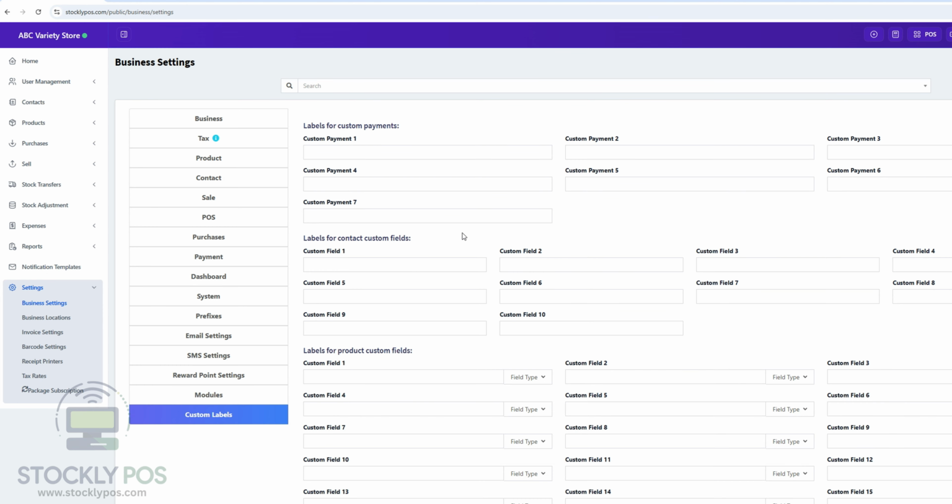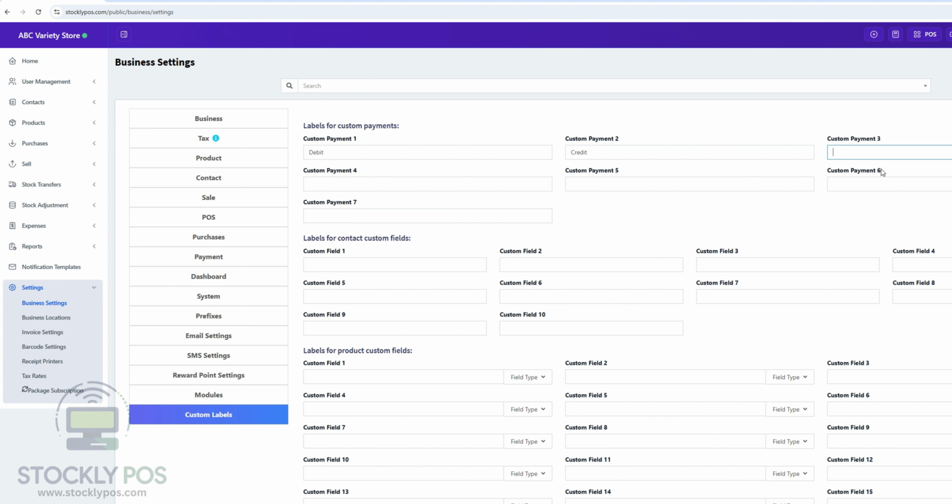The Custom Labels section is another one that seems like a lot. But think of it as where you come to add custom fields. For example, here it says Labels for Custom Payments. You can add payment options that are not currently available on the payment screen, so you already have cash, card, etc. So you can add bank transfer, crypto, or any others that you utilize. You can also use this area to add debit and credit as a means of differentiating the types of card payments, and you can do the same for all these other areas of the software.